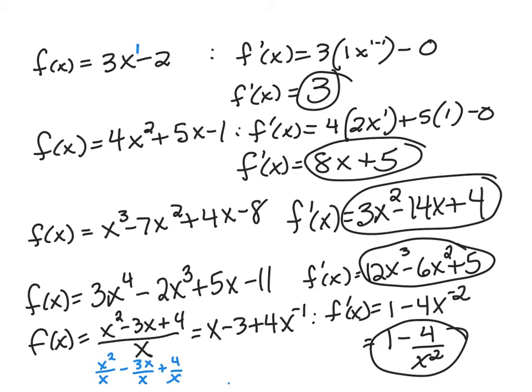Now taking the derivative of x is just 1. The derivative of minus 3 is 0. This guy is the fun part. I multiply by the minus 1 and I get negative 4. Subtract 1 from negative 1 and you're going to get negative 2. So what does that mean? Minus 4 is just minus 4. We're multiplying this by x to the negative, which means he's going to flip to the denominator and be to the positive. It's negative 4 divided by x squared.